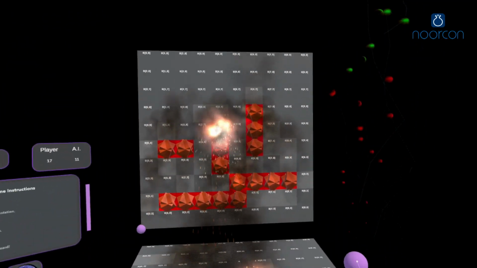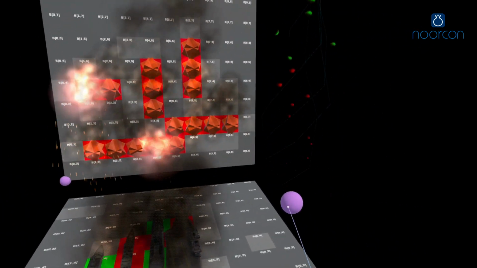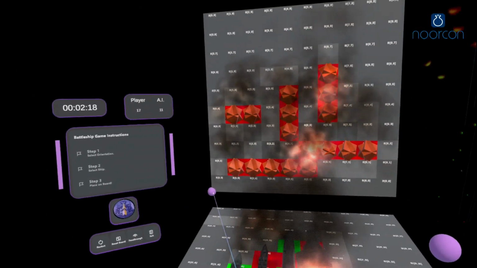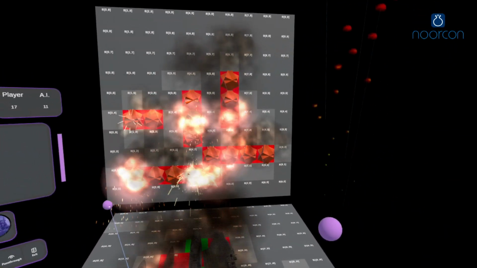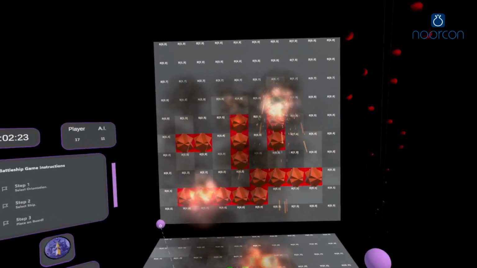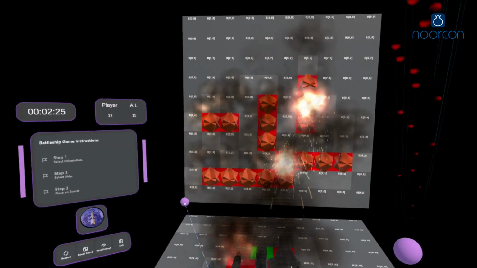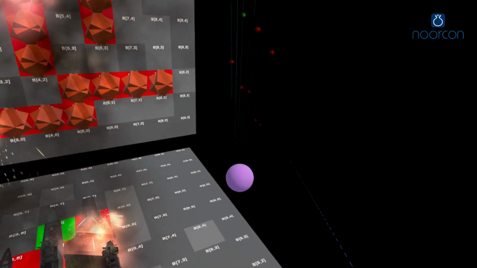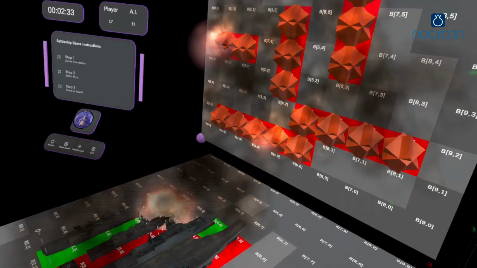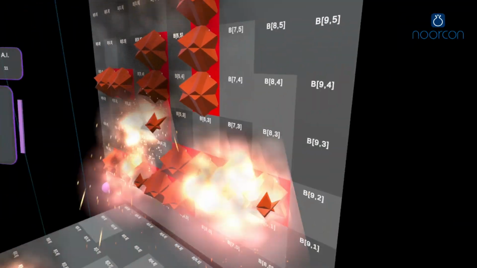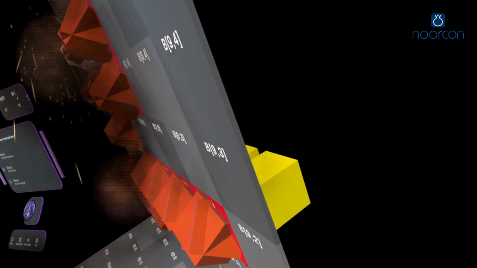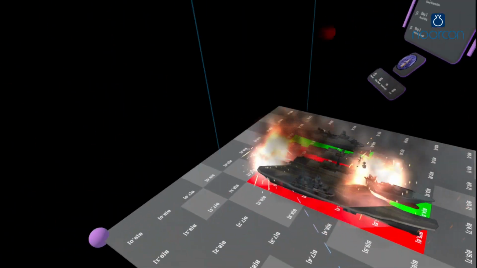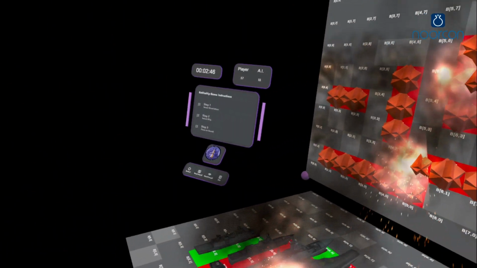And then, of course, you can move the whole environment as you please, or you can individually shift the boards. Again, I think placing it like this makes it a little easier to play. And of course, you have the ability to walk all around it if your space is permitting. Right, getting closer, going around the back, looking at the back side, coming to the front, and all the cool stuff that comes with it.